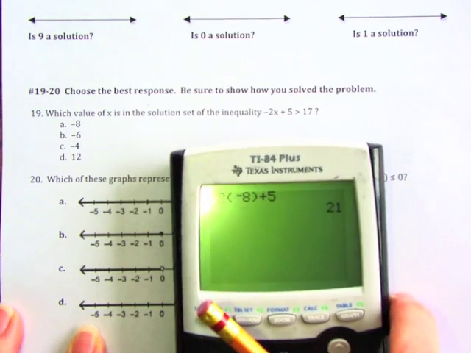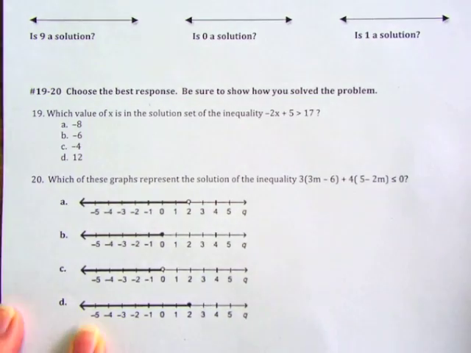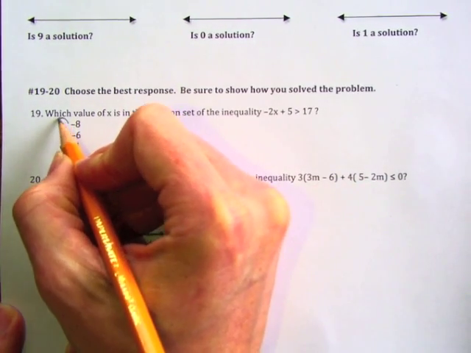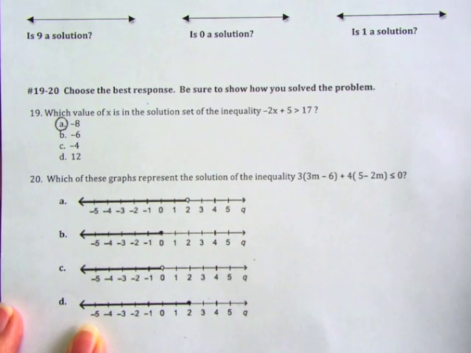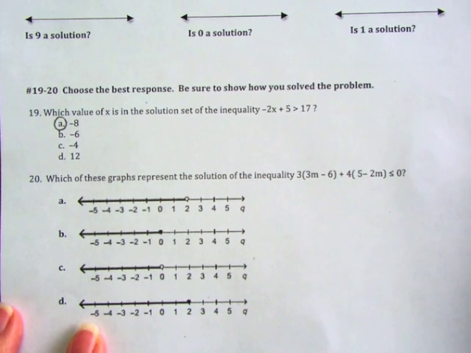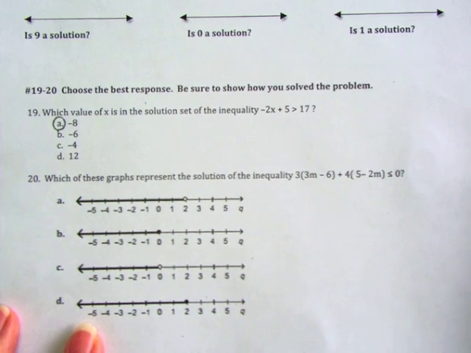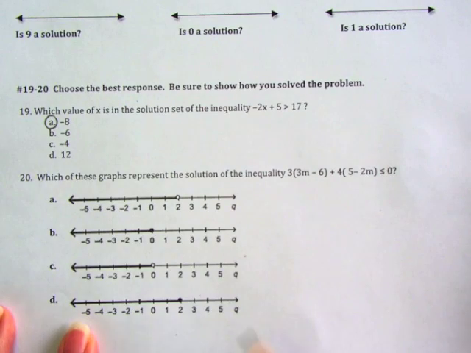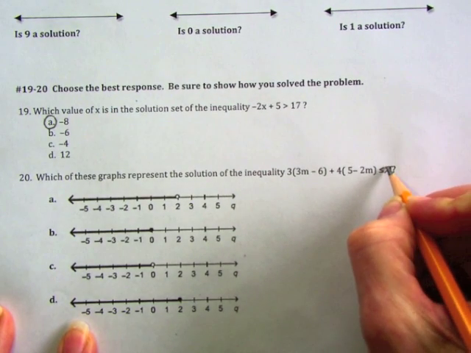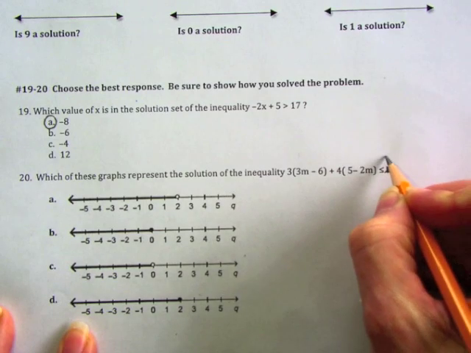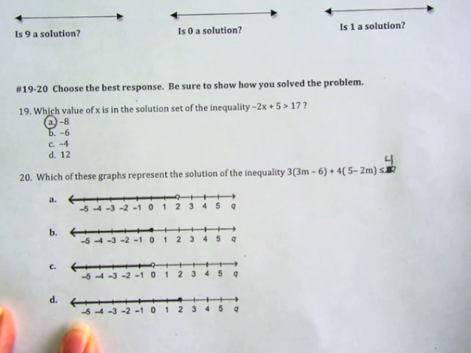It doesn't indicate that we're looking for more than one value, so at this point we can say, look at that, great. First try, I'm done. I don't have to do the whole solving process. When it's a multiple choice question, we can approach it differently. Last thing I want to tell you, just to make sure that all these problems work, this last one needs a little change. Please change this 0 at the end to be a 4. If I change that to a 4, then actually one of these graphs will be the solution set.